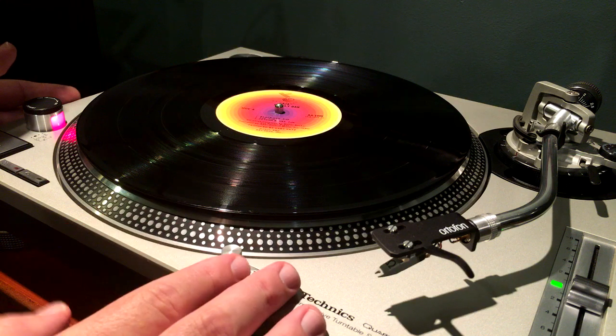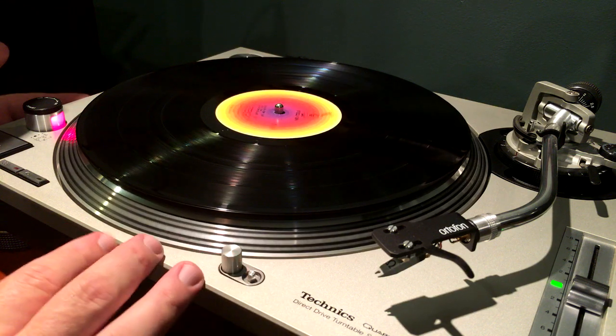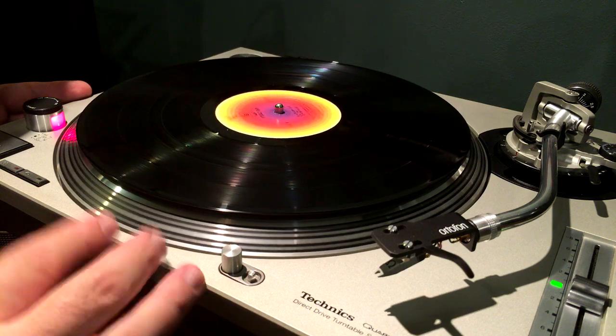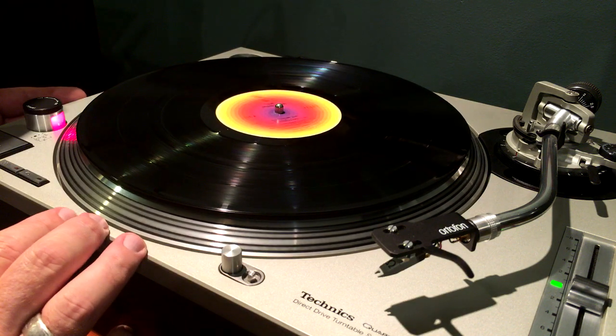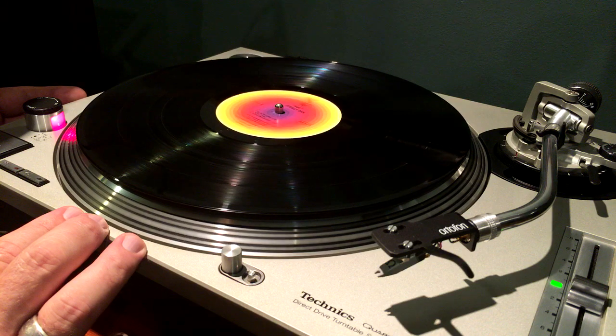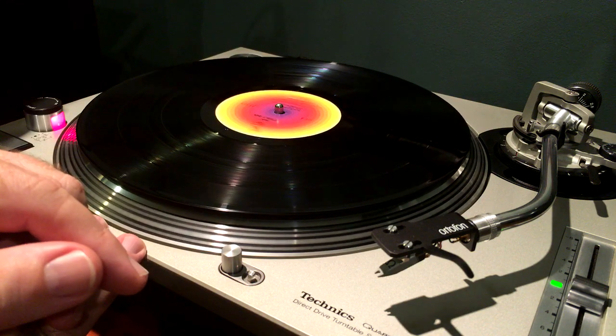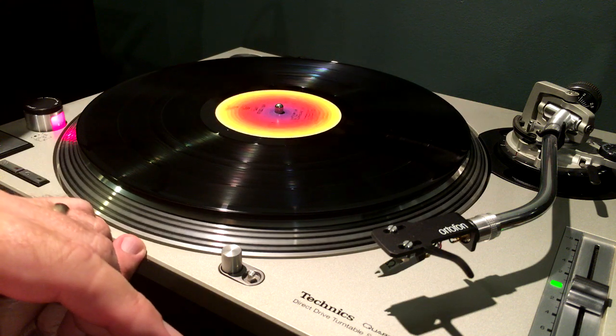So I hope you guys have enjoyed taking a quick peek at it with me today. I should have had this thing spinning the whole time while I was yakking, shouldn't I have?